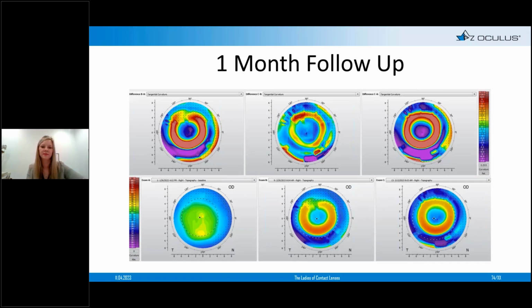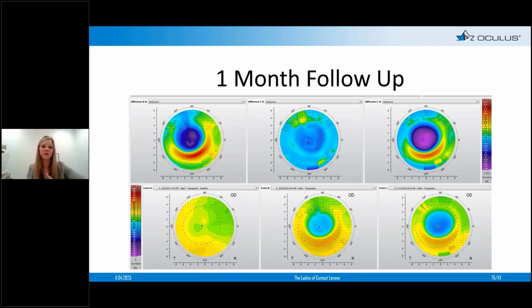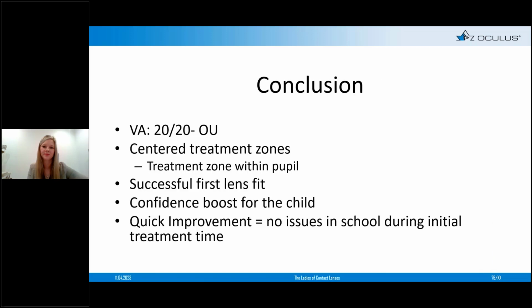And then next slide. I also like to look at the refractive map to show me exactly how much I am treating, to make sure you're not over-treating your patient. So if you're looking at the refractive map going from baseline to the 1-month point, I know it's really hard to see with those little tiny numbers, but I am getting a true -5.50 to -6 diopters of correction for the patient.